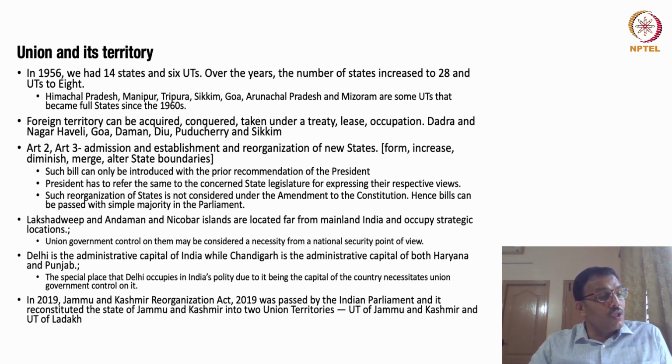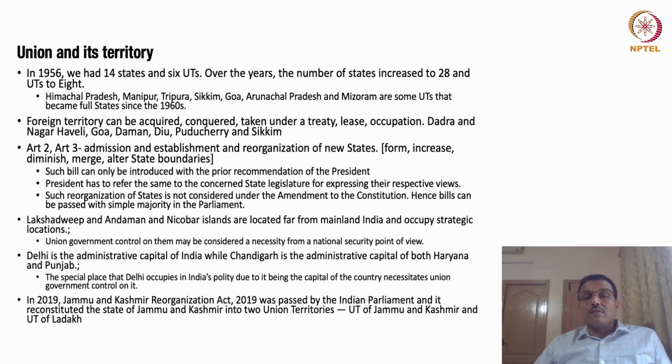So, of course, you will notice that time and again, when we talk about Article 2 of the Constitution, Article 2 empowers the Parliament to admit into the Union or establish new states on such terms and conditions as it thinks fit. That is what the Parliament can do. And please note, Article 2 grants two basic powers to the Parliament. First, the power to admit into the Union a new state, and the power to establish new states. These are two powers that the Parliament has.